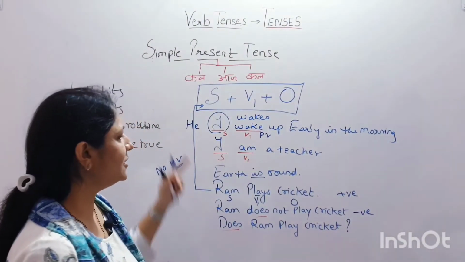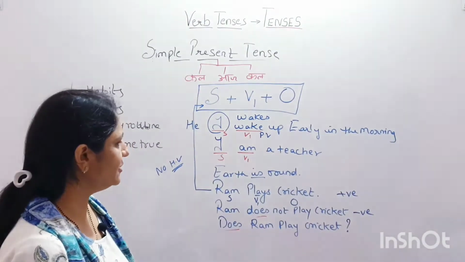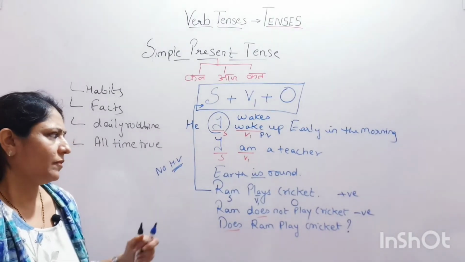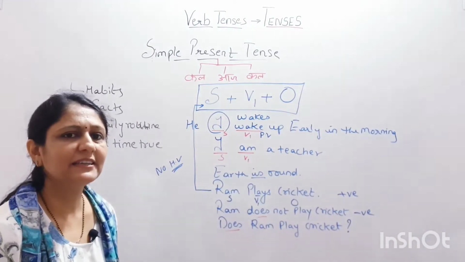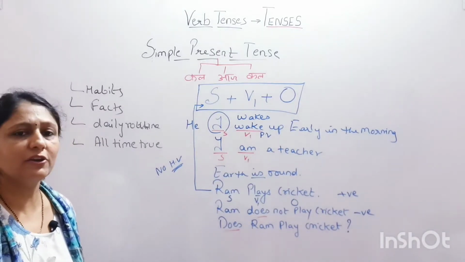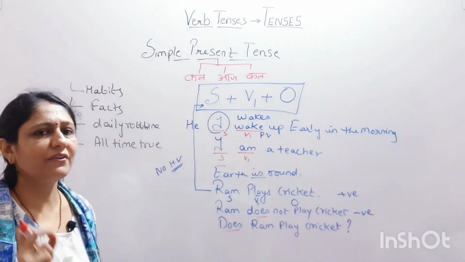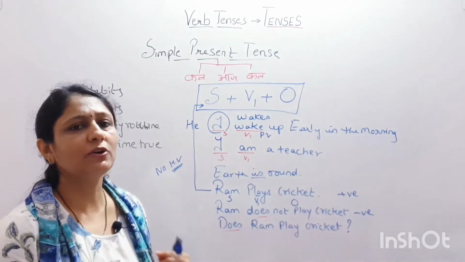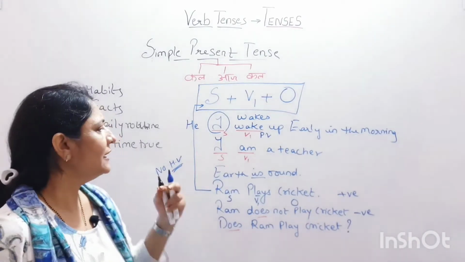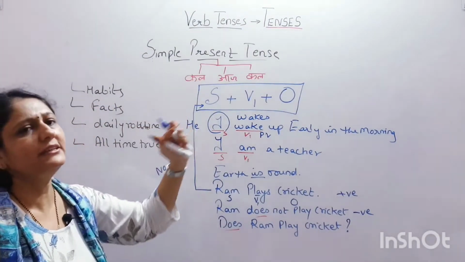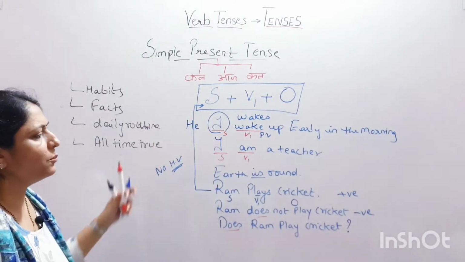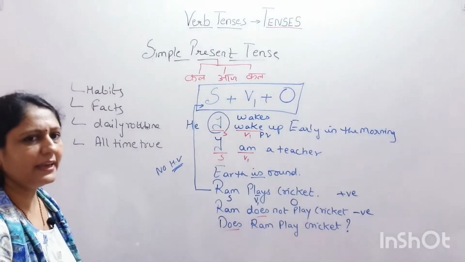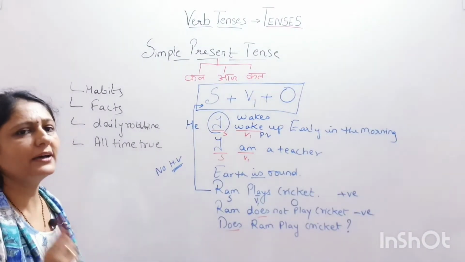I guess this much is clear to all of you and all the examples are clear to you. So, I play cricket, I am a teacher, or earth is round, water boils at 100 degrees Celsius, and then there can also be it generally rains in August. Of course, in India. That's a fact or something that normally happens year after year. It is called simple present tense. So now that is clear. If you want to copy or take a screenshot of this, you can very well take. Let's move to the next tense, that is simple past tense.